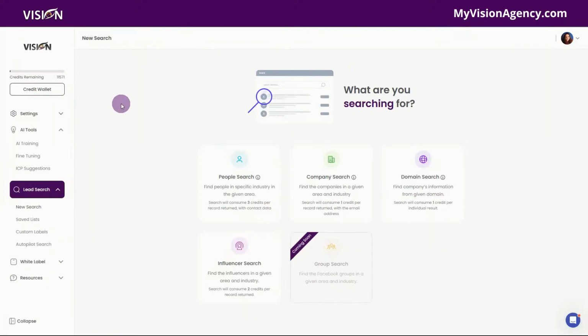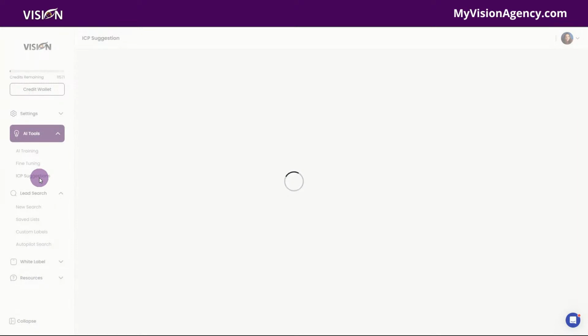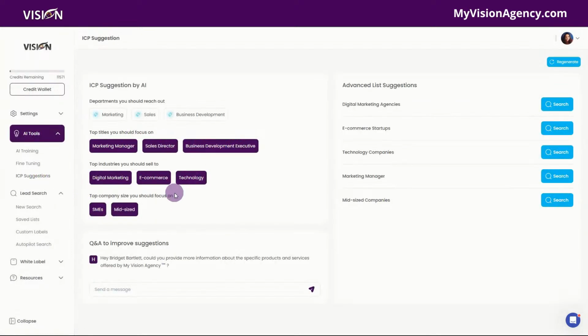Now, inside of the account, what you want to do is go to influencers. If you do not have a niche yet, and have no idea what niche to choose, you can go to the ICP suggestions here inside of the tool, and you can see that it's telling me what niches I should choose based on the business information that I've provided.